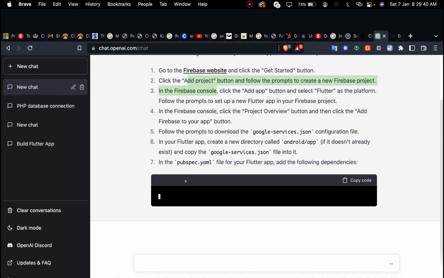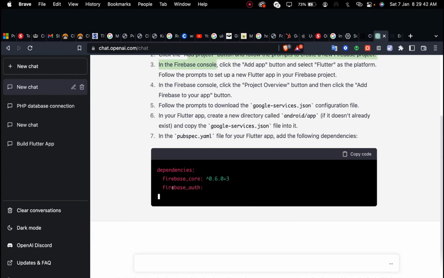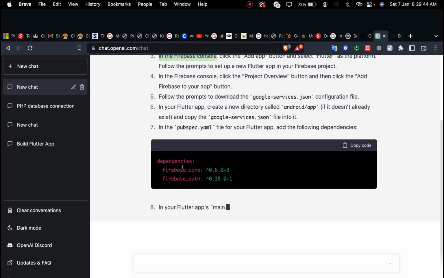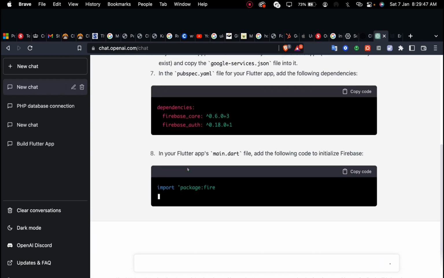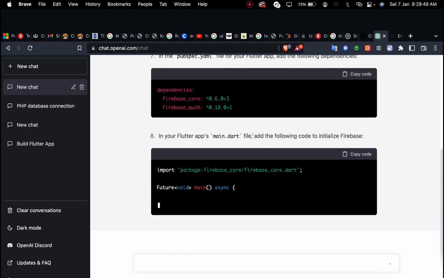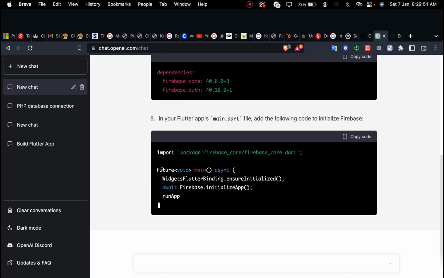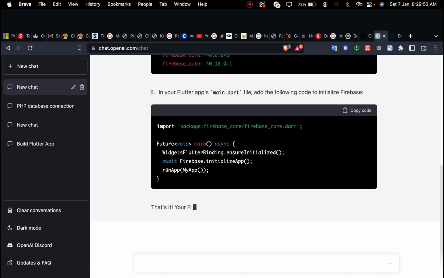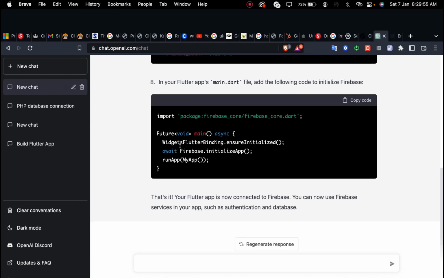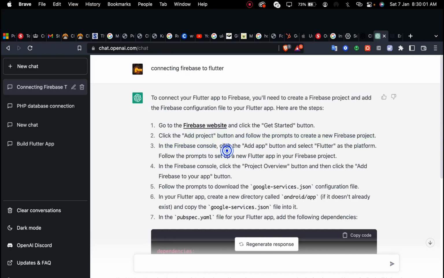Then you do all these steps. You have to make sure these dependencies are in your Flutter app, in the main dart file. Then you copy these commands here and paste them at that side. As you can see, it's an easy way to grab something.